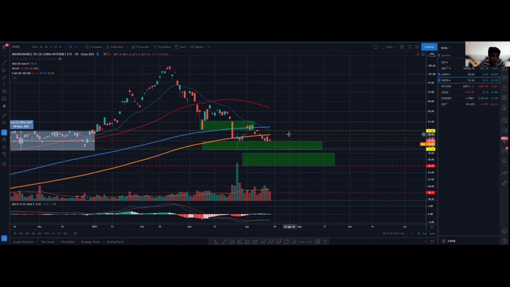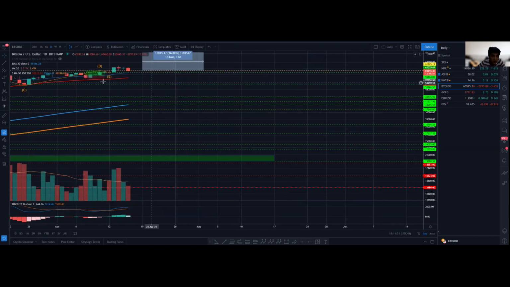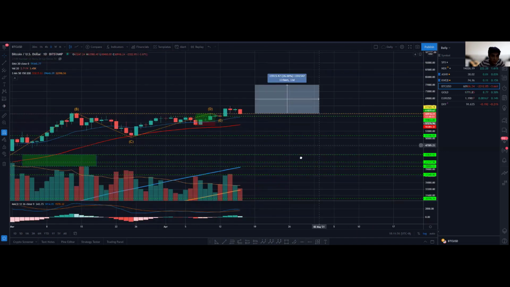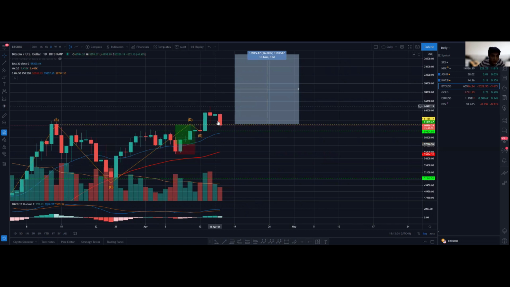And finally, for Bitcoin itself, we have somewhat of a two-indecision candlestick after breaking decisively above. What I do see over here is that if we do have some sort of rejection of this potential false breakout pattern, I want it to close decisively below, and more importantly, it has to close below this 20 exponential moving average, which is currently at 59.63K. If it does close below that by end of today or even tomorrow or in the coming weeks, then I'll lean towards the bearish momentum side of things.